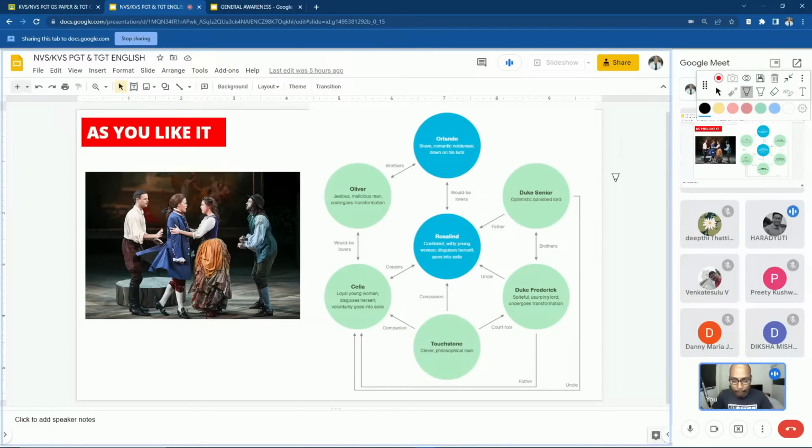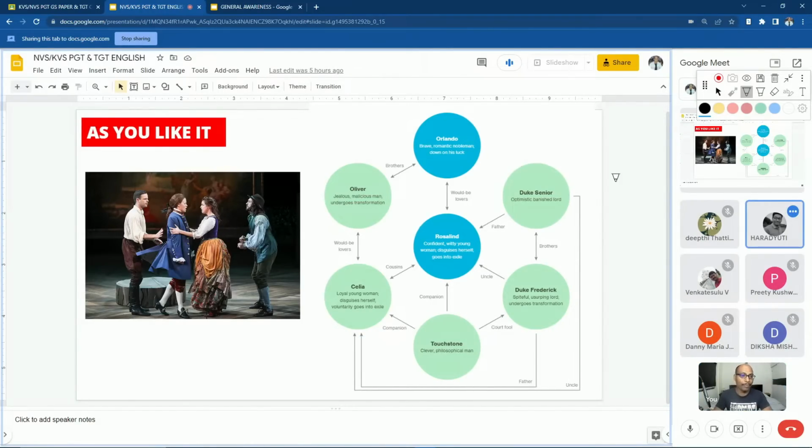You have to complete at least reading the names of the characters and the plot of Shakespeare's famous tragedies: Hamlet, Julius Caesar, Macbeth, Othello, and comedies: As You Like It, A Midsummer Night's Dream, and The Tempest. These are enough according to me. If you want to read further, at least know a few characters and the plot and summary of the remaining, but you can't go through all 37 plays. It is practically not possible.